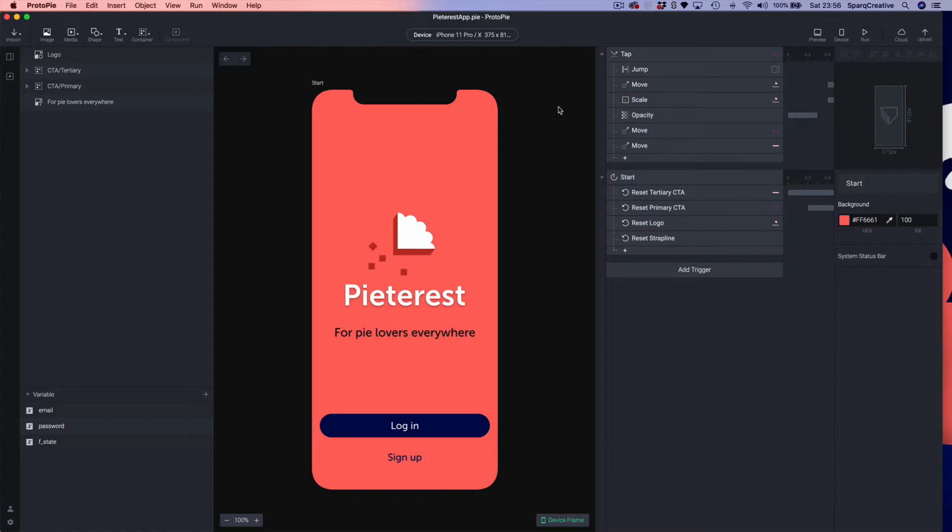ProtoPie doesn't have the ability to actually move objects from place to place between scenes, for example. Nor does it have any ability to import real data, so we'll have to add some fakery to make this work. But that's okay, it's only a prototype after all. Okay, so if you're following along, carry on with your file, otherwise you can download a starter file for this video.